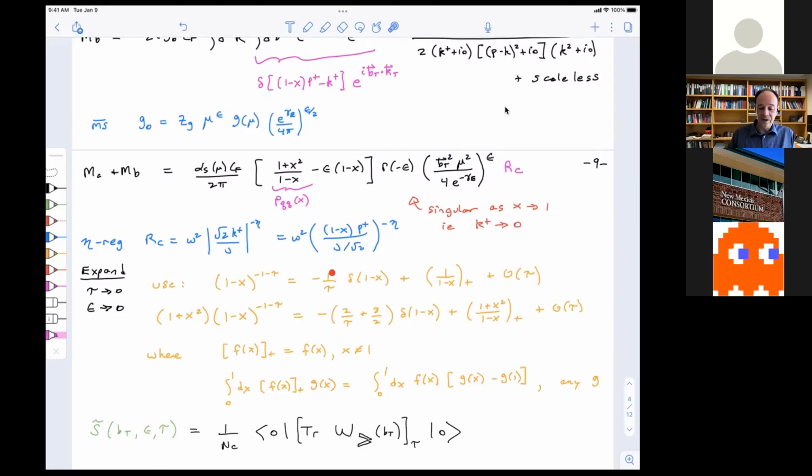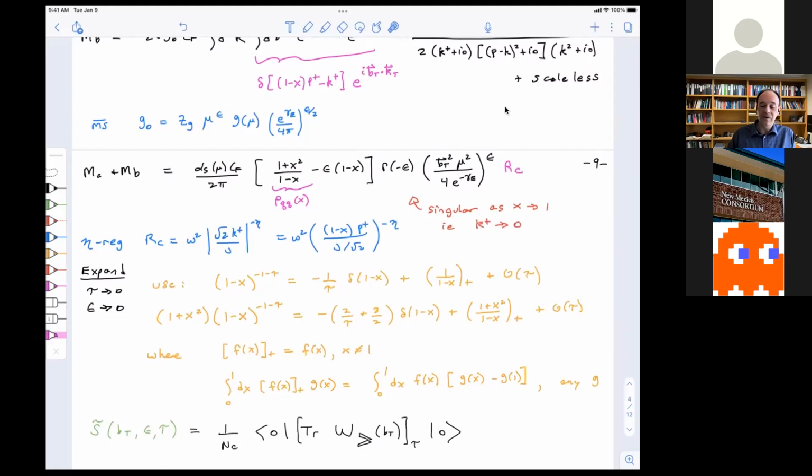So the plus function integrates to 0. That's how you can fix this first term, because if you integrate the left-hand side from 0 to 1, all the plus function terms that are higher order terms in this expansion are 0. And you just get the first term, which is a delta function. And that's how you can fix this minus 1 over tau.